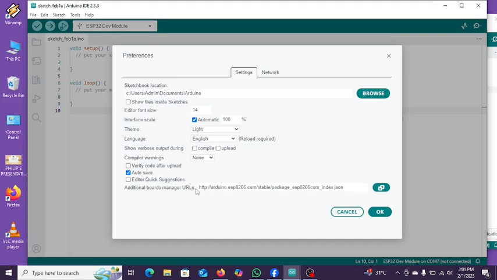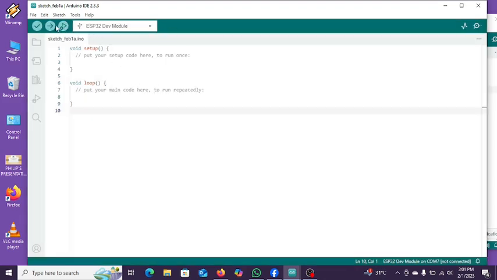You can Google search it, go to GitHub and get the URL of that board, like in this case, you can see this ESP8266. You copy paste it here, and then you click OK. And once you do that, you go to the Board Manager, you find that board there, and you just install it. Other boards are always automatically installed. In this case, because we are in Arduino IDE, most of the Arduino boards are automatically installed. However, most of the time we use the Arduino IDE to program other non-Arduino boards like the ESP32 and ESP8266.